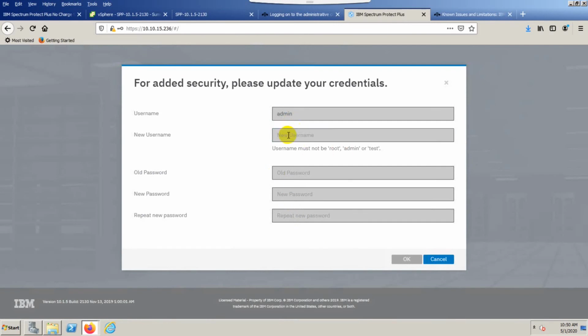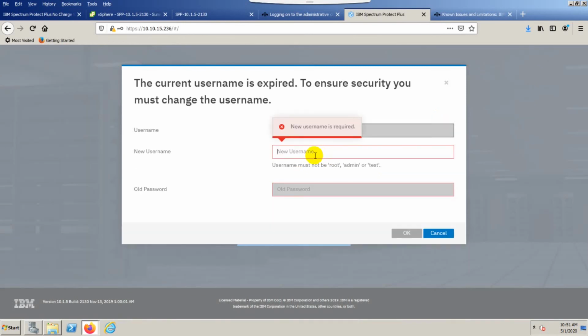Here it's asking for additional security. You need to change the password and the username. The username needs to be changed, so I will put in a new username.